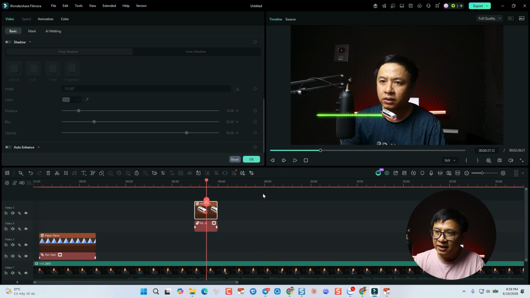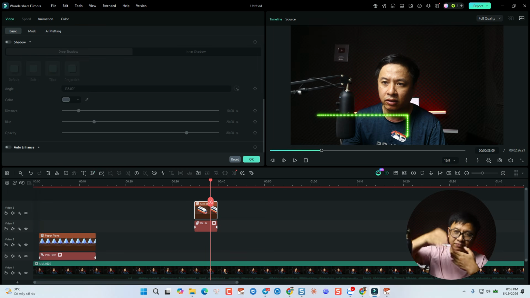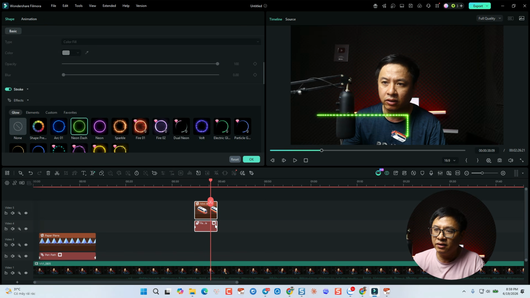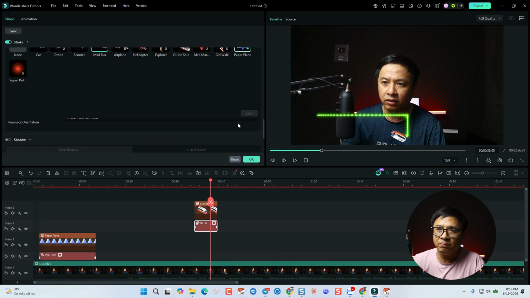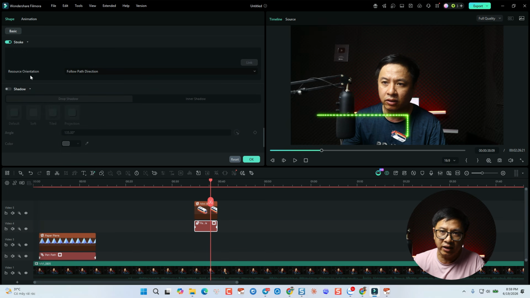And you can easily see that when it turned to here, the bus just overturned, right? But now in 15.6, we can adjust the angle of the bus and make it just straight all the time, just stand up all the time. Okay, so we can go down to the shape here and scroll down, and we have another option here, resource orientation, follow path direction.